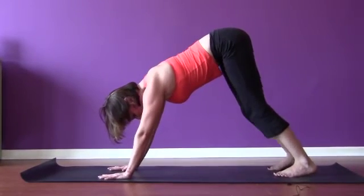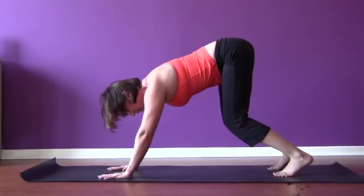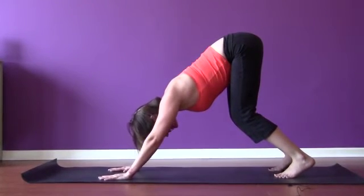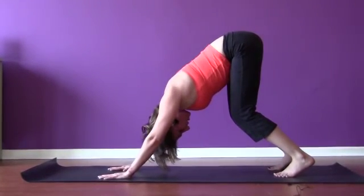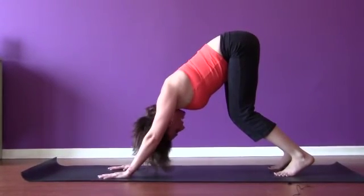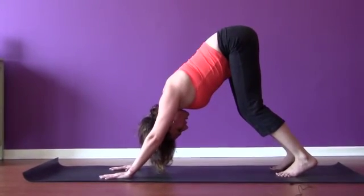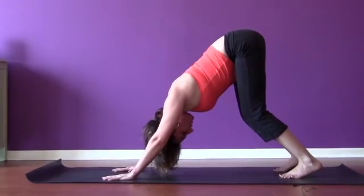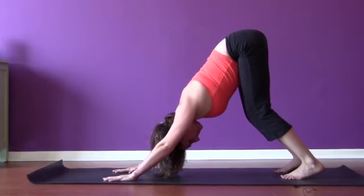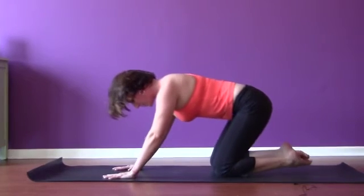So I'm going to go through the first modification with you. My knees are bent, my heels are slightly lifted. My belly button's pulled into my spine, and I'm going to gently press back into my shoulders and release my head between my arms. You want to make sure that there's no tightness or tension, so you can shake out the head, let the neck relax. When you get into this position, you can gently start to try to get those legs straight, try to work those heels down to the ground. Your arms may shake a little bit, but that's okay, we're strengthening them. You can bring the knees back down to the ground and shift back into child's pose.